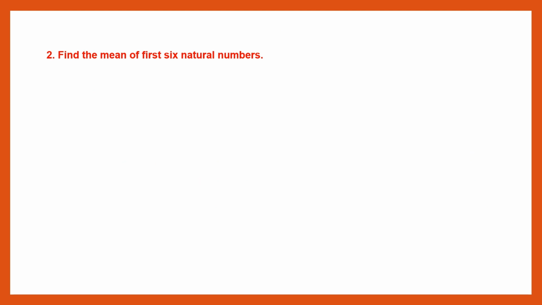Question 2. Find the mean of the first 6 natural numbers here. So we are asked to find the first 6 natural numbers and then the mean of that. So what are the first 6 natural numbers? Remember, natural numbers begin with 1. So let's write down the first 6. 1, 2, 3, 4, 5 and 6. These are the first 6 natural numbers.